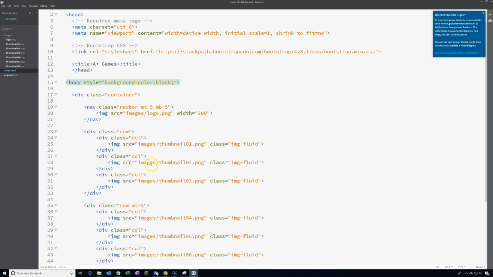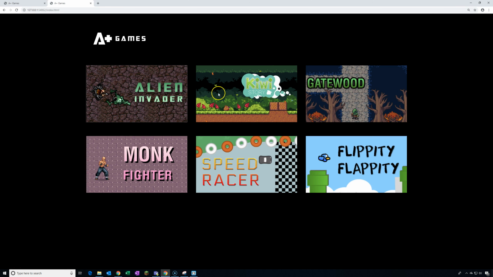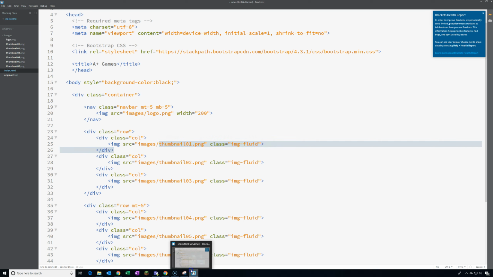And then from here, you can just change out your logo with your logo, and your thumbnail with your thumbnails, and eventually we'll end up putting all our games in here. And that's the basics of a really simple website using Bootstrap. We'll just quickly have a look at some of the things that might go wrong. Actually, I might put that in a different video.